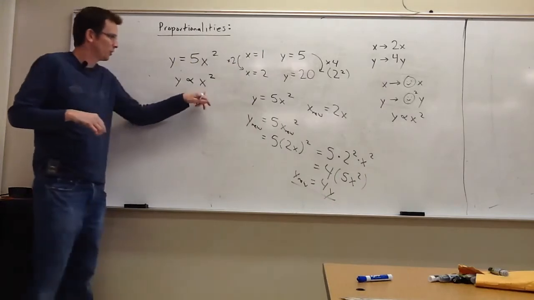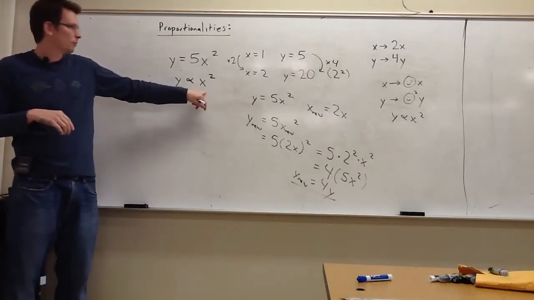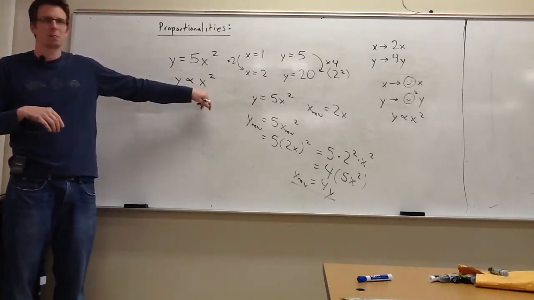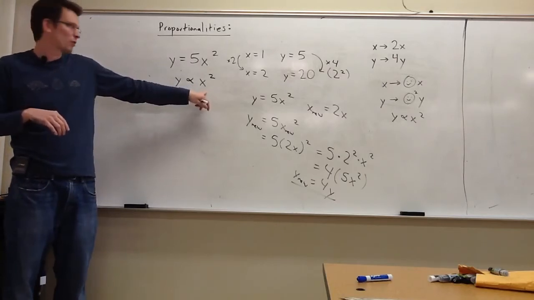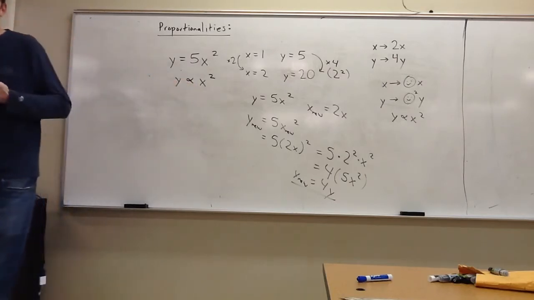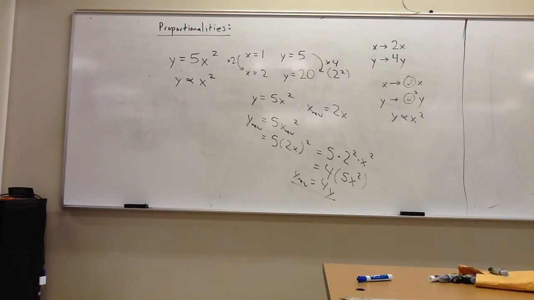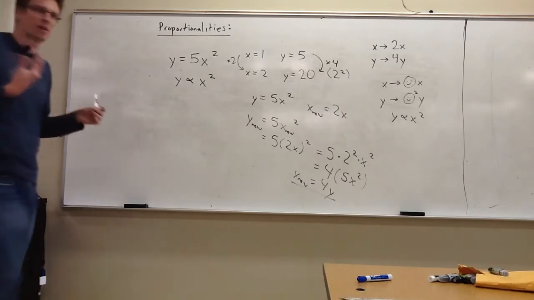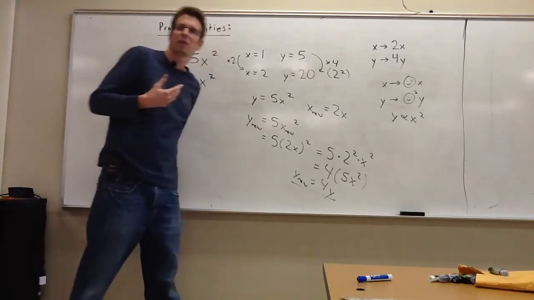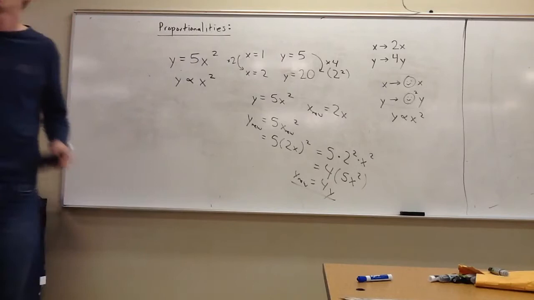I guess you could say this is like a parabolic or quadratic proportion, I guess, but that requires you to know that when things are squared, they're sometimes called parabolas or quadratic. It's not important to me what it's called, right? It's important that you understand what's going on. Are there any other questions?